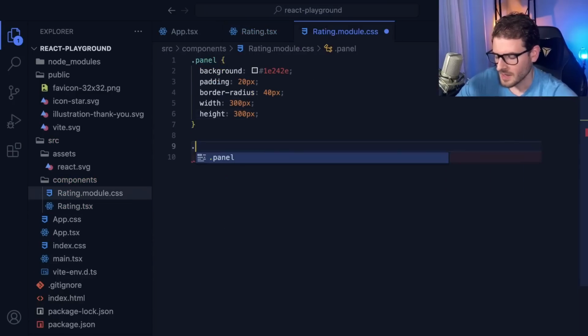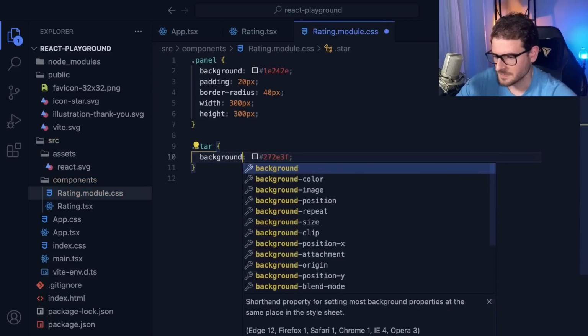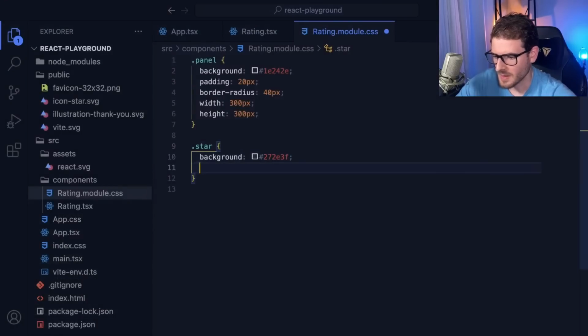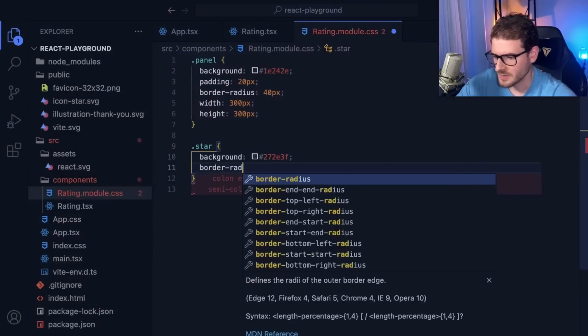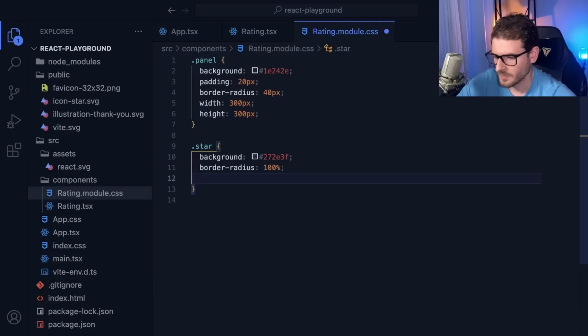Okay. And I will say star, and I will give this a background of that color. Then probably also a border radius of 100%, so it kind of makes it perfectly rounded. I don't know if it needs to be 100 or 50, I forget. But then also I'll give it some padding of 10 pixels.